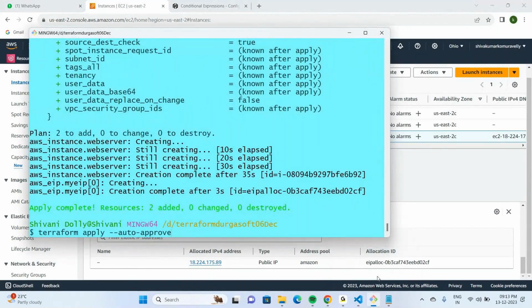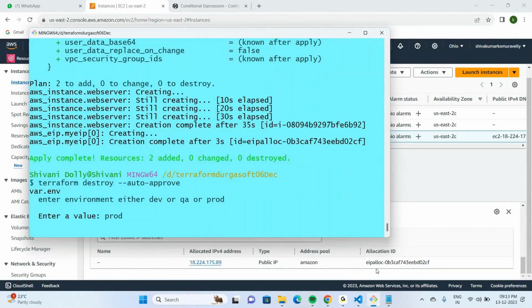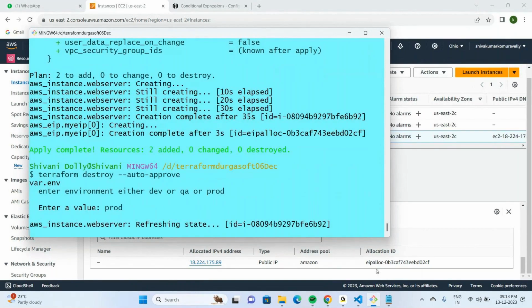Now let us destroy and let us create another one. This time I am going to give a value other than prod. See what happens.